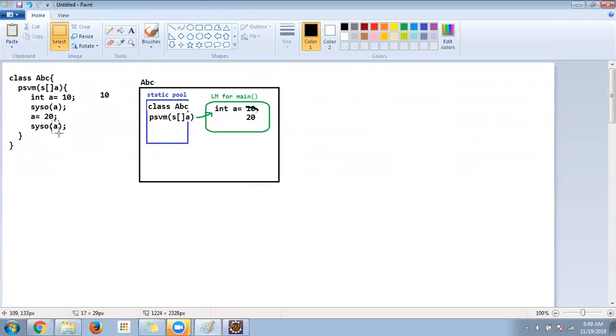Now again, when I try to print System.out.println(a), what will happen? It goes to the local memory, then searches, do we have a variable? Yes. What is the current value? 20. So 20 will be printed for me. That's clear? Cool, super.